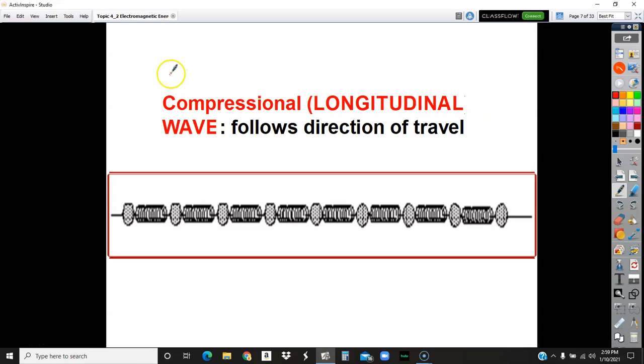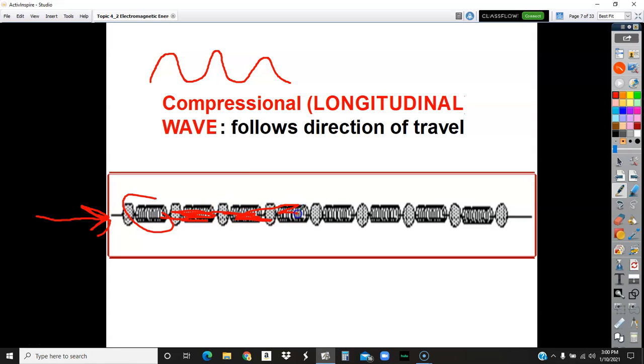Now, the other type of wave. Transverse waves go like this, up and down, like ocean waves. These are called compressional waves or longitudinal waves. Imagine these are a bunch of springs. If you come up from the left side and push these springs like this, giving it a push in that direction, it's going to cause this spring right here to collapse, compress, and then expand, which pushes into this spring, which will compress and expand and keep the domino effect going.